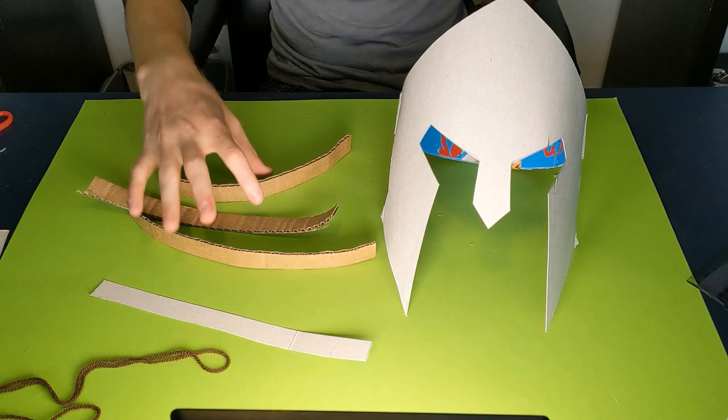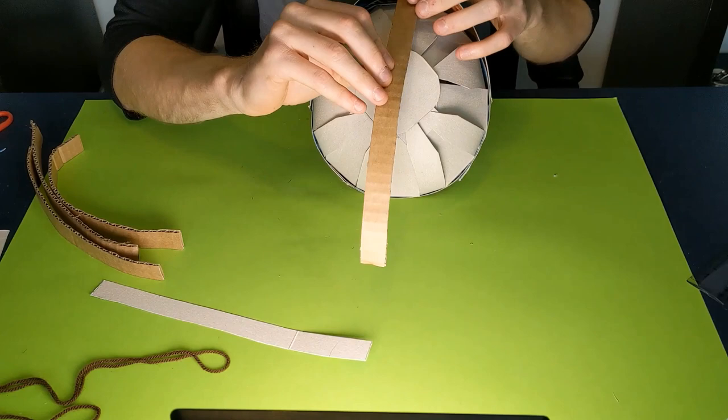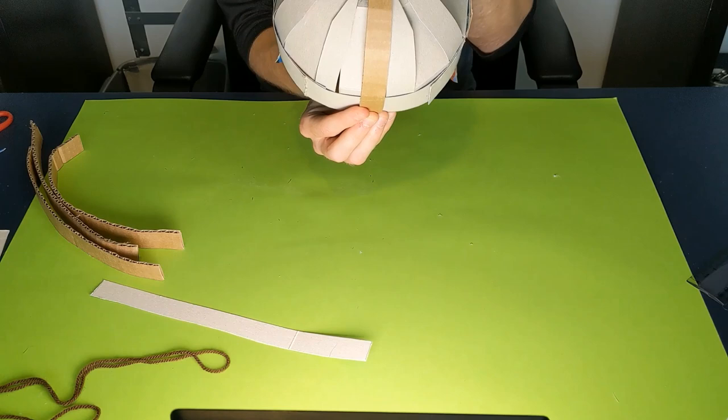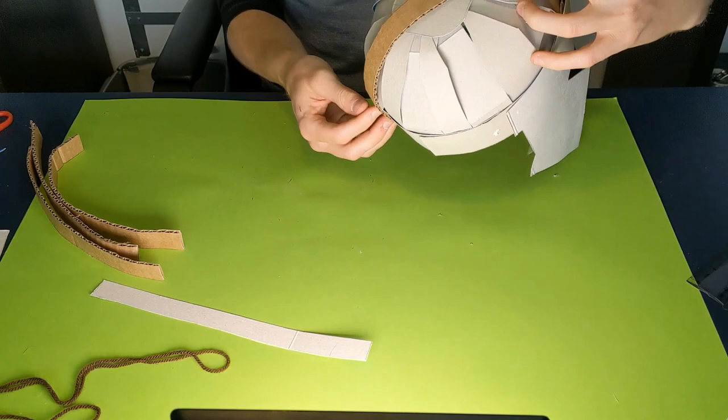And one at a time, we're going to glue one of these from the back to the front like that, and then we're going to glue the next one on, and the next one on, and the next one on until it's looking a little bit thicker. I would just glue them on with PVA glue, or if you've got a hot glue gun that your parents are happy to use with you, you could do that as well.